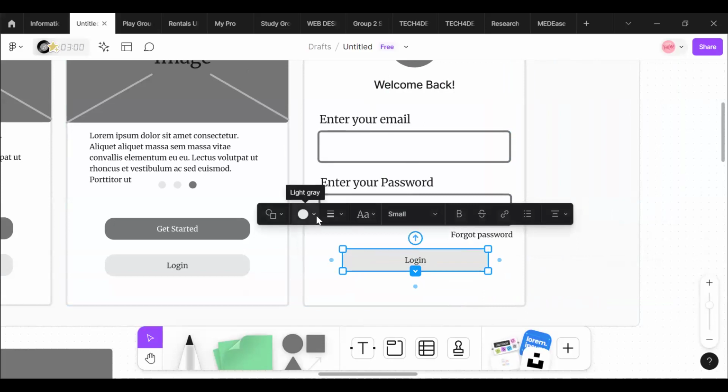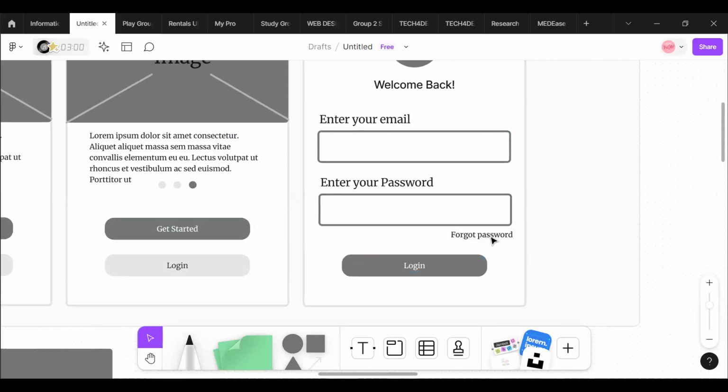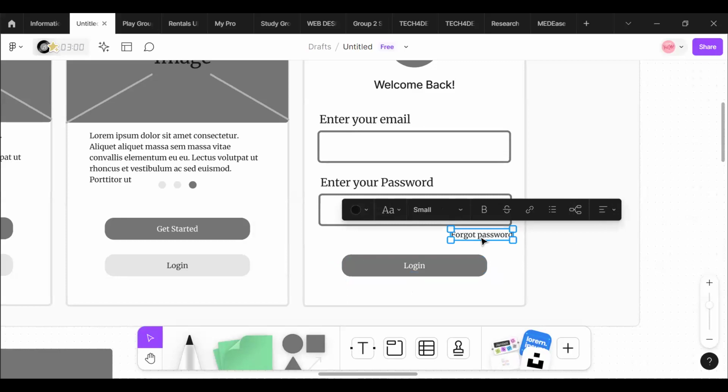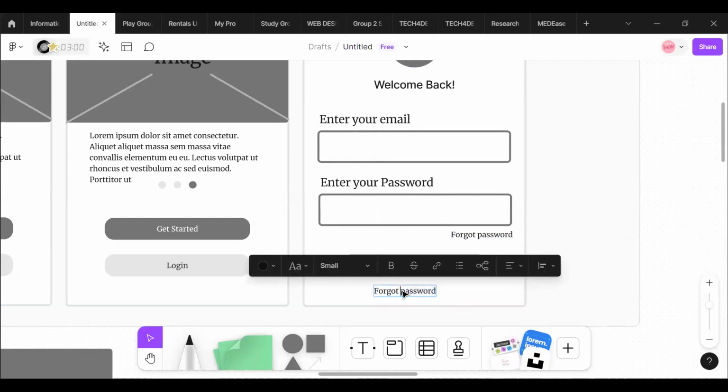Since it's a CTA button, I had to make it a color. The next thing we are going to have is, bear in mind that your login can actually ask to continue with Google and all that, depending on how you want your users to log in. For my own, I'm not putting continue with Google, continue with Facebook for people that log in with their Google account. Maybe we should just add it for stability's sake.